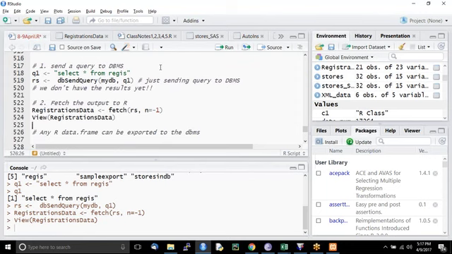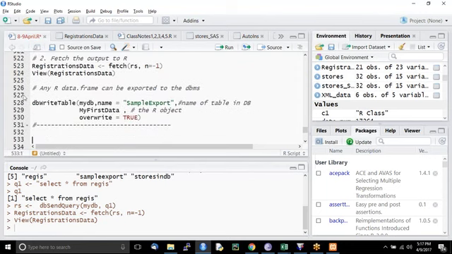And one final thing, any R data frame can be exported to the DBMS. So let's say you have taken a table. Let's say you have done your first SAS assignment, for example. You had a car sales data set. You created some samples or subsets out of it based on some conditions. Let's say you have created 5 or 6 subsets and you want the subsets to be written to the database. So in that situation, you'll take these R objects. Let's say I have something called XML data here.